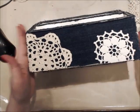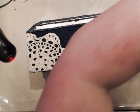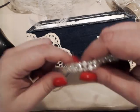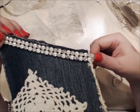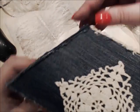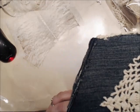Now the next thing I want to do is figure out, I pulled out some trim. I got this beautiful trim from Stacy the other night, and it's gorgeous. I might have to use it. Do I have enough to do just the side along the edge? Oh, yes. Okay. That's what I'm going to do. This is a double strand pearl and rhinestone trim. So beautiful. Thank you, Stacy.